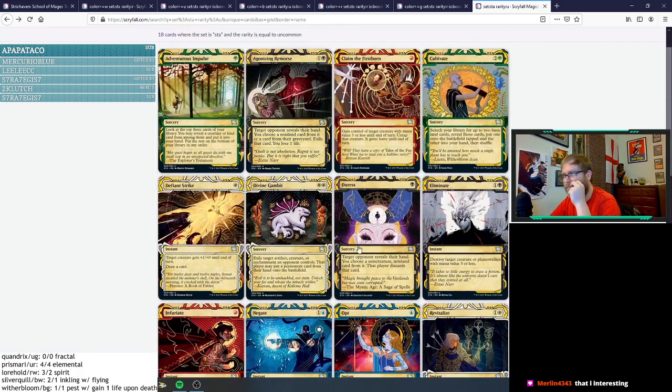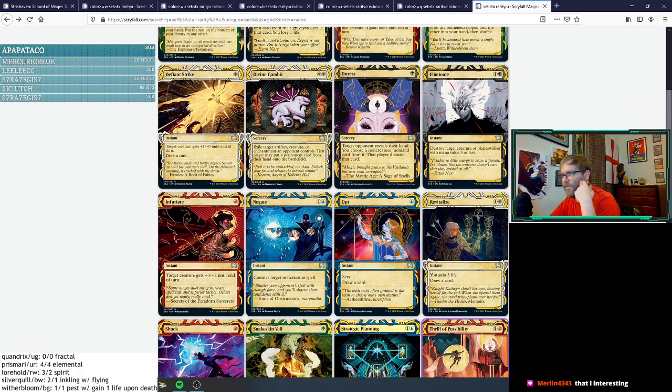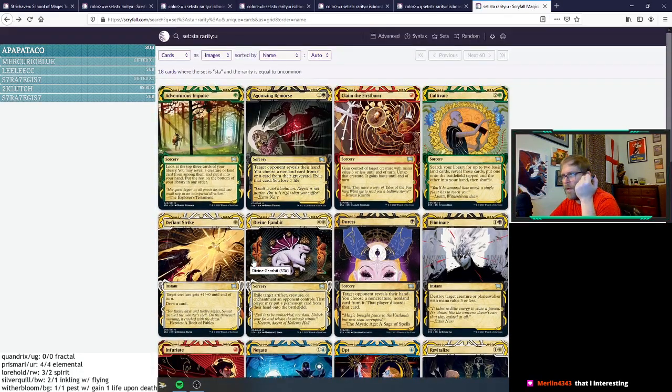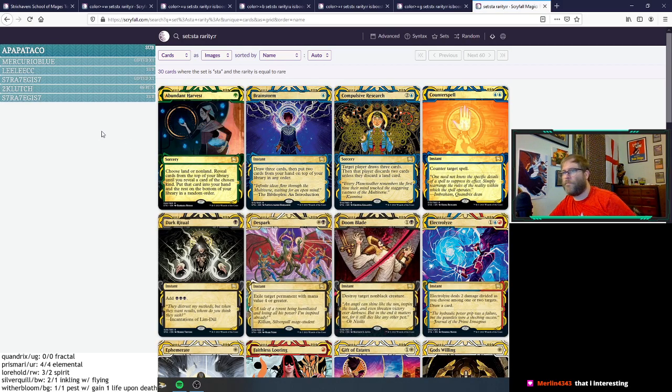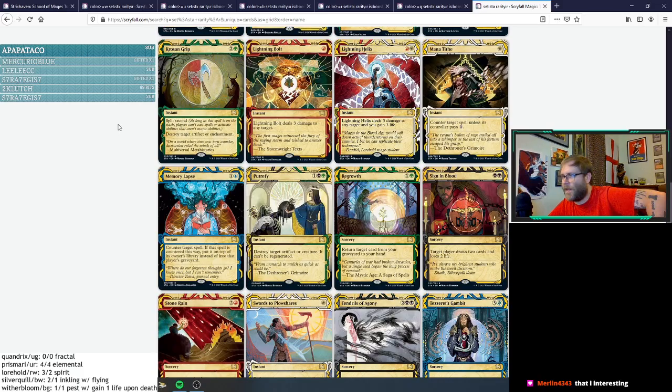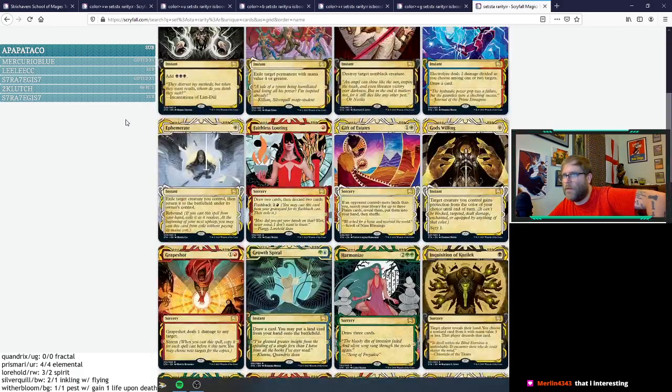So several of these seem pretty good. A lot of them are just Magecraft things, right? I guess they're all instants and sorceries. Okay, that makes sense for the theme of the set. So we can do rare now. Yeah, they literally all are instants and sorceries. Okay, I didn't make that connection at first.